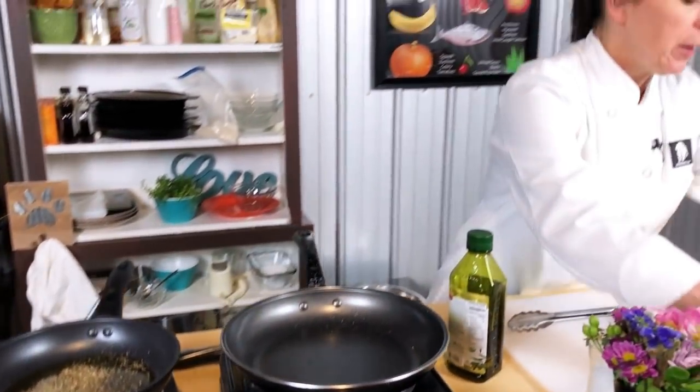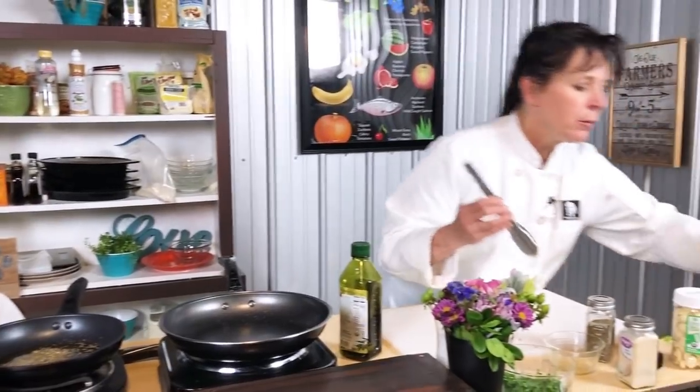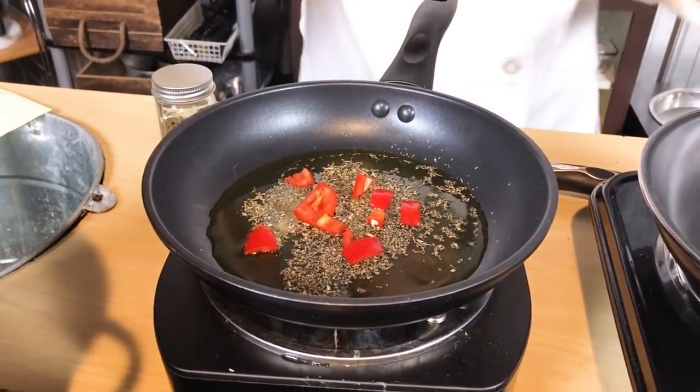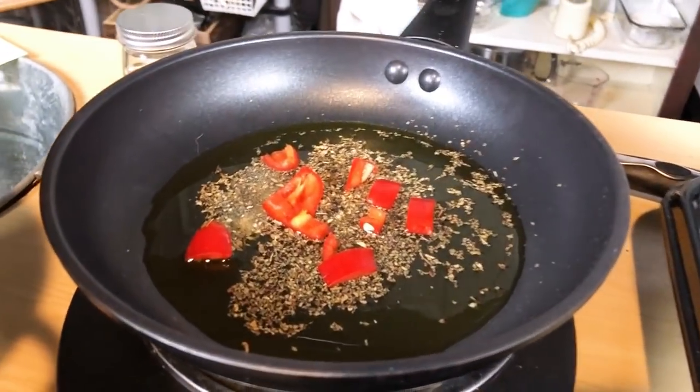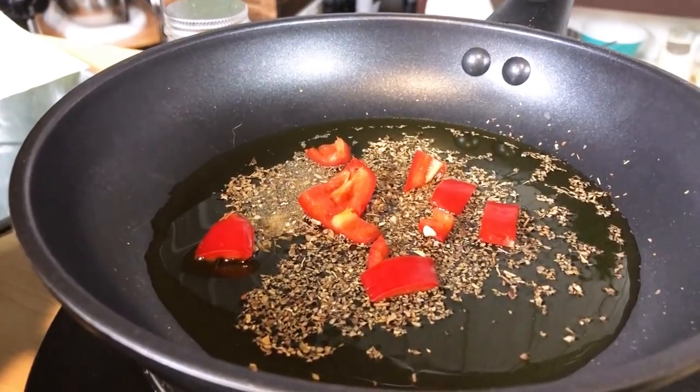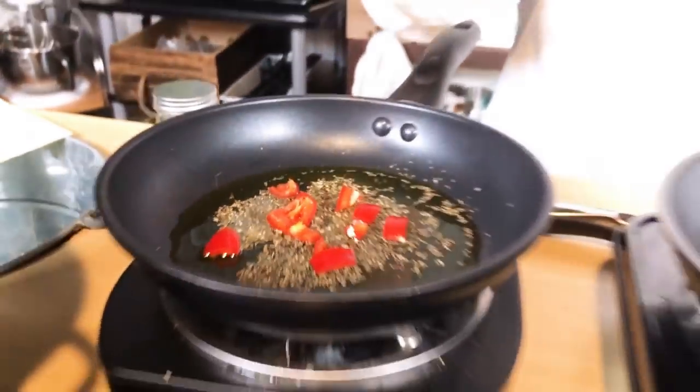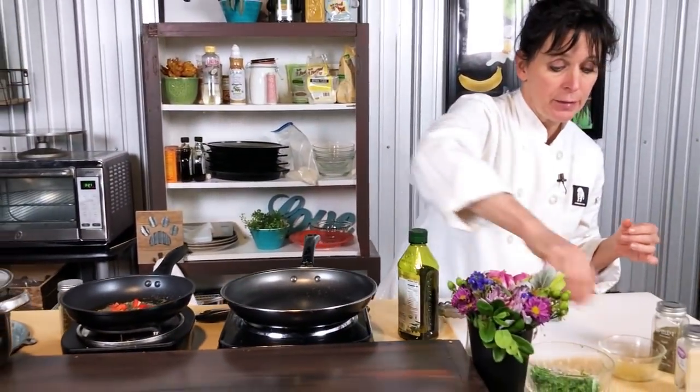And I think we're even going to put a little bit of the peppers in there. Now, obviously we'd love to put crushed red peppers, but that's something you cannot give dogs. So we're just going to put a little bit of the regular sweet bell peppers in, because that's really good for them as well. We're going to do 1 turn of salt, which is sea salt. This is the only salt a dog is allowed to have.